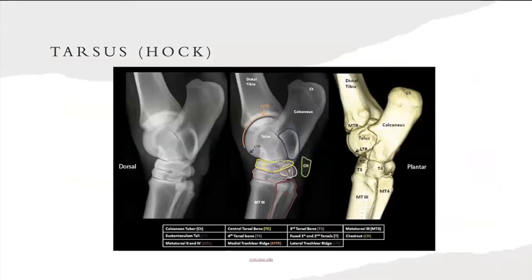I got a quick question already. Yeah. Can I throw this in? Sue Town writes, what type of force is put onto the larger tendons, such as the DDFT, when there is fusion of the P1/P2 pastern joint? Uh-oh, Sue, are you a veterinarian? Is it possible to relieve the extra stress put on this tendon when there's fusion on this joint, as in high ring bone, before the tendon develops mineralization? Thank you. And I don't know if that's beyond our group, but if you want to take a shot at it.